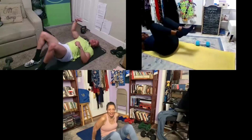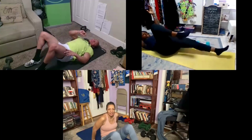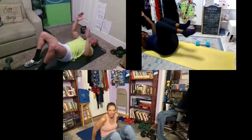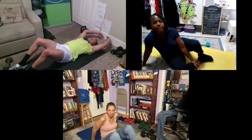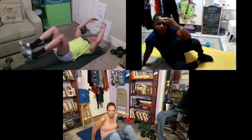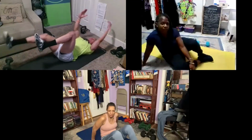I've seen people modify. Well, this is actually a physical therapy exercise. So they usually have you continue it, but what you can do is just put a dumbbell down and set your hands down with the dumbbells and then bring your knees up and get more of a crunch. But this one, we really want to focus on the balance and the stability of our core.